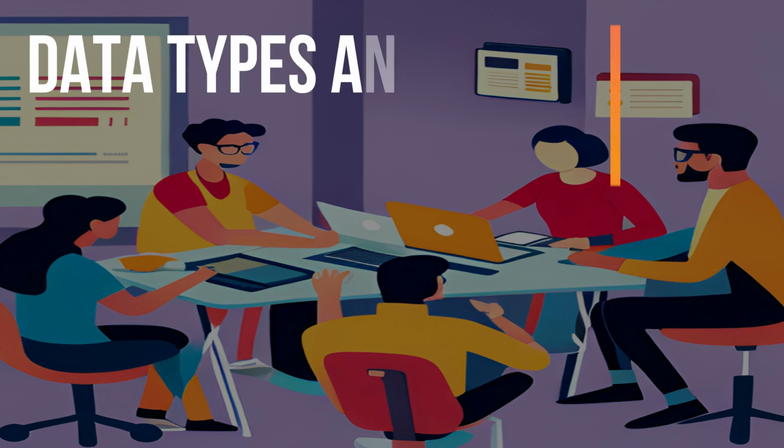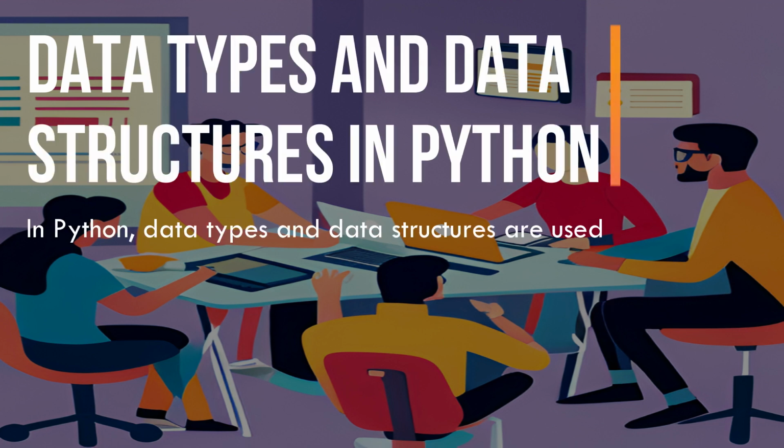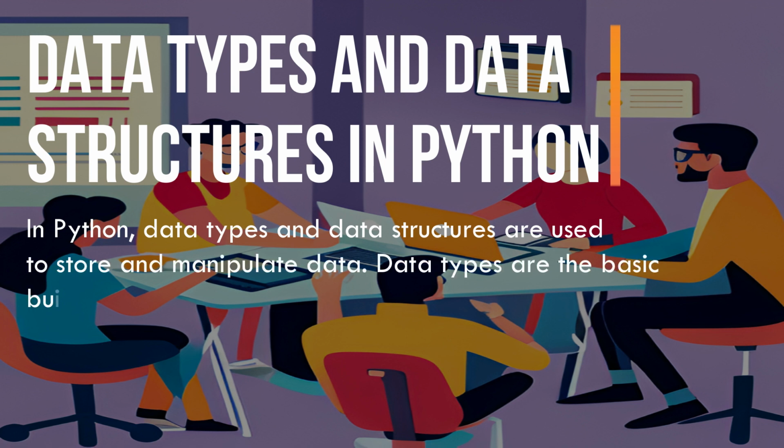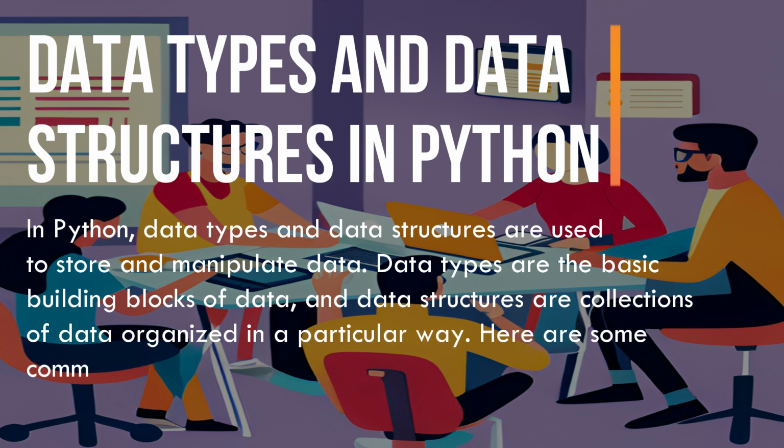Data types and data structures in Python. In Python, data types and data structures are used to store and manipulate data. Data types are the basic building blocks of data, and data structures are collections of data organized in a particular way. Here are some commonly used data types and data structures in Python.